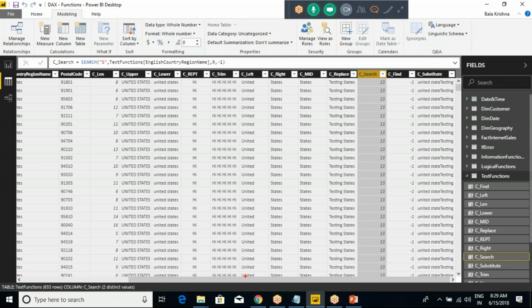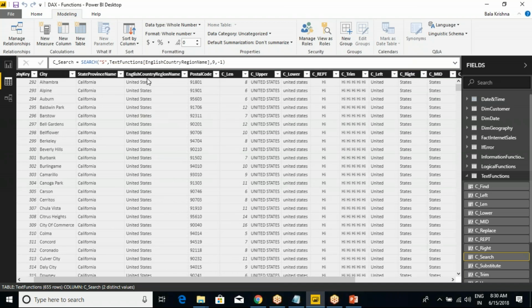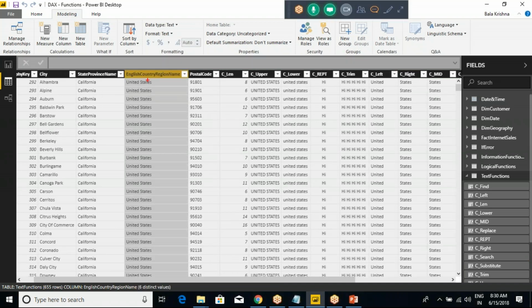Okay. So I'm not going to find. Ignore the find as of now. I'm again repeating the search only. Now I'm telling, go to the country column, look for the yes character. That means assume that this is a country column. I'm telling take only the yes. Okay. For example, we'll take the original column. This is the original column.